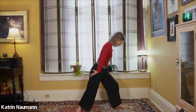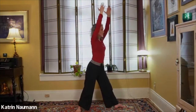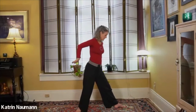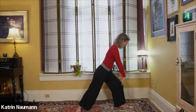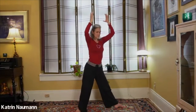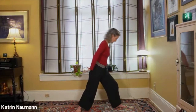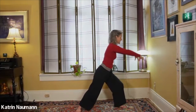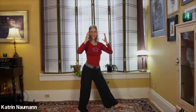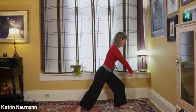But you might focus on a particular region that feels like it needs greater support, sensing that the energy is flowing into that part of your body. Cleansing out the stagnancy, creating space, freedom of movement, freedom of energy flow.